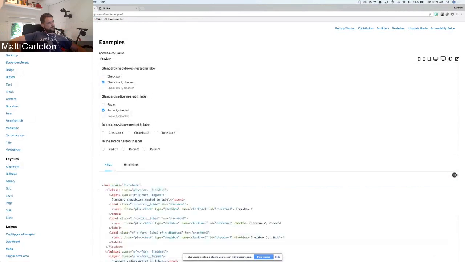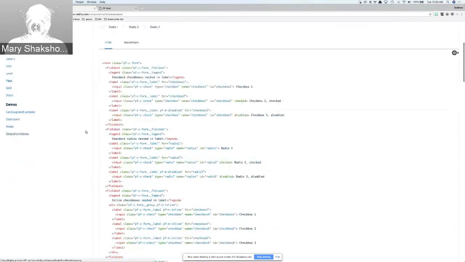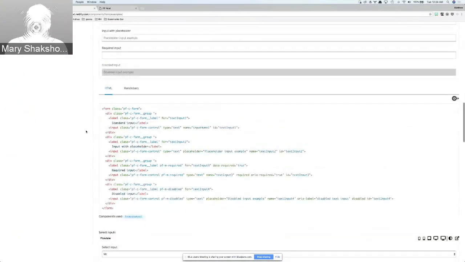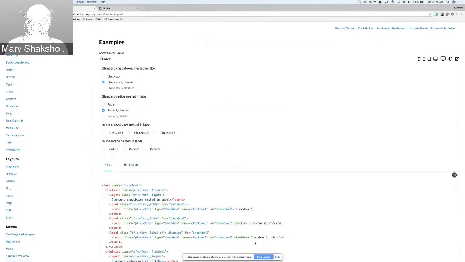There we go. Yeah, so it actually, for the most part, looks identical to what it did. It's just mostly work done within the handlebars, making changes there to pull in the different components that were created. That's it. Any questions?